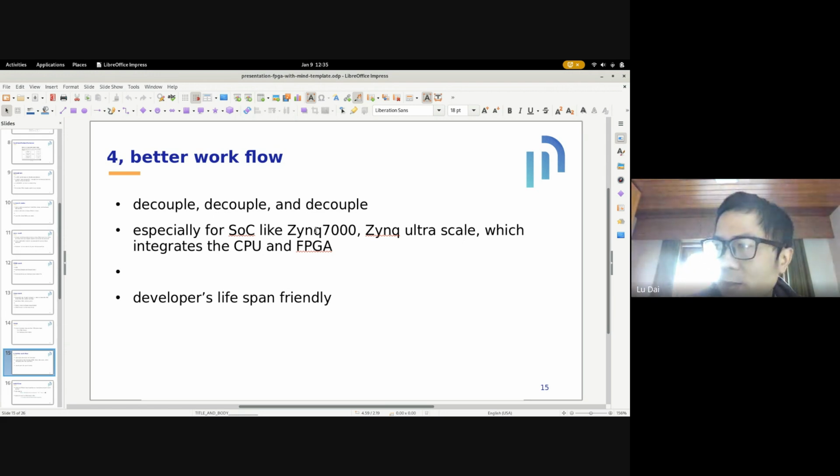I think in practice it's extremely vital to decouple the workflow of software design and FPGA design. We need to be extremely cautious not to mix them. It brings a lot of trouble.